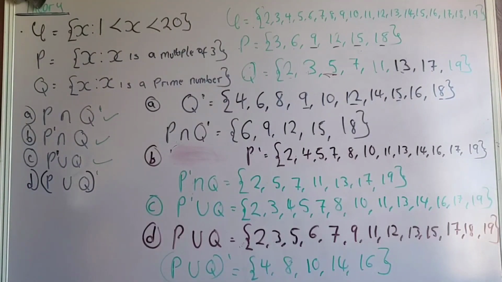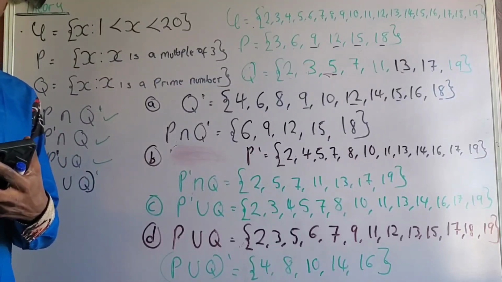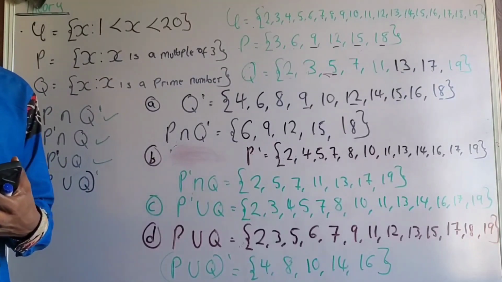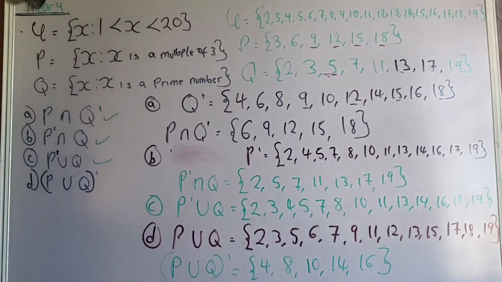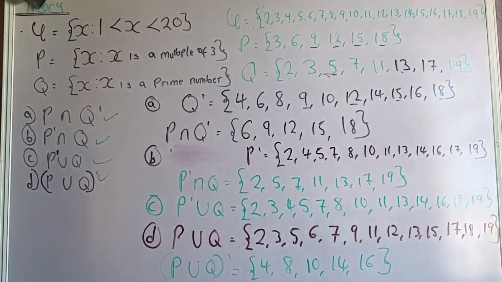If you check those elements in the universal set, you will discover that they are present in the universal set, but they are not present in the union of P and Q. That is what we mean by complement. The complement of a set refers to the elements that are present in the universal set but are not present in the given set. Are you getting it? Okay, so we are done with the first question. I'm very sure you understand the solution now. If you don't understand, you can call my attention. Let us proceed to the next question.